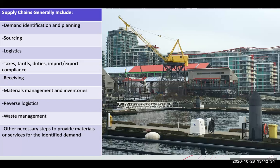And companies will usually want to do waste diversion for a couple of reasons. One is it makes them look good, so social image. The other one is it actually saves them money. So the less waste you have, the more you can do on the back end, you can actually make a small bit of money back. So that's why you generally want to do waste diversion. It will actually make your company money in many cases.